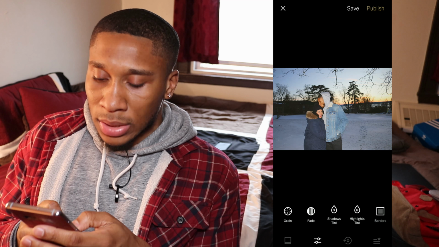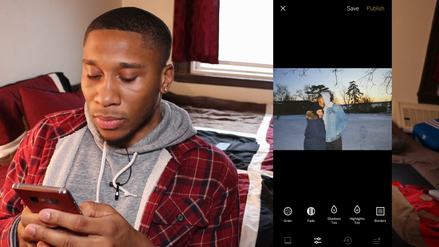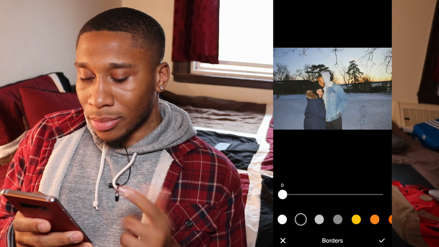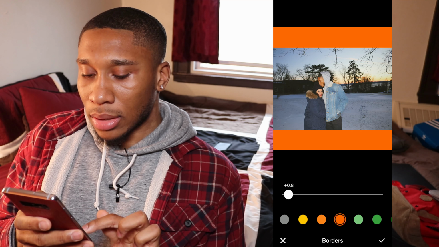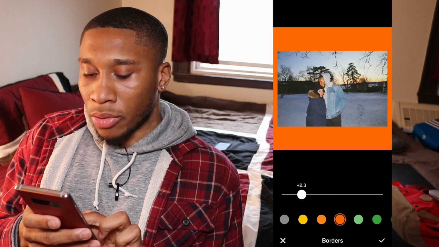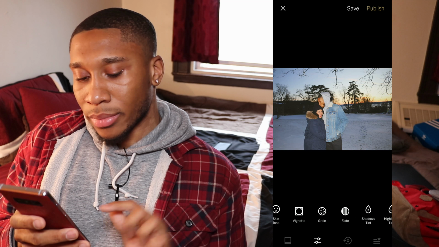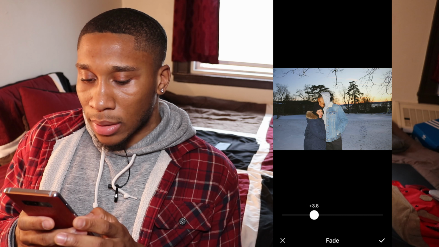This is the before image. This is the after. I'm kind of liking the look right now. And then after, I don't mess with the borders. Like just to show you guys, this is what borders look like. You can increase or decrease the overall size of the image to fit the border how you want it, but I'm not doing that. So I think I'm gonna bring the fade down just a little bit.